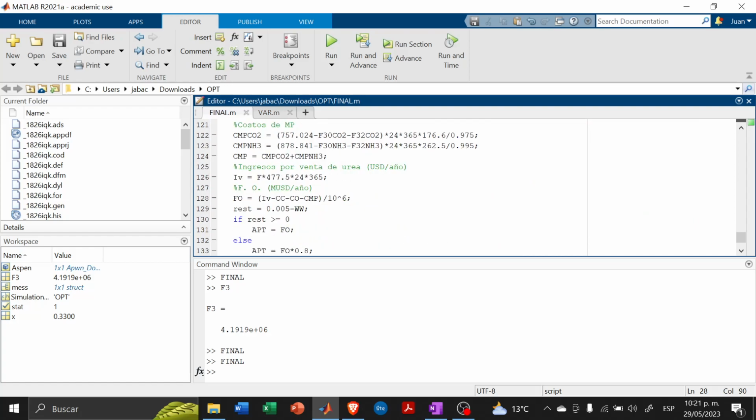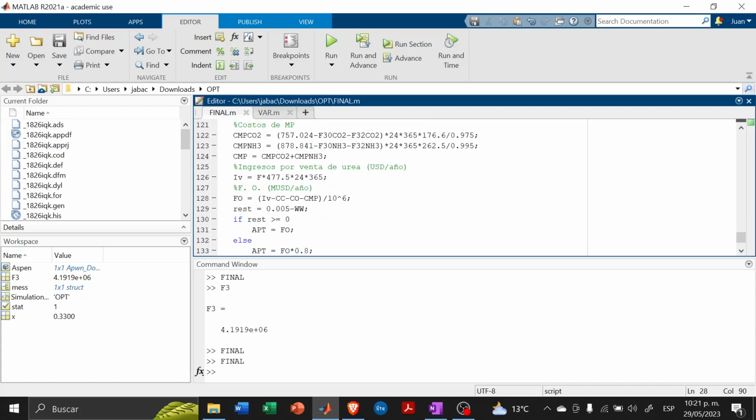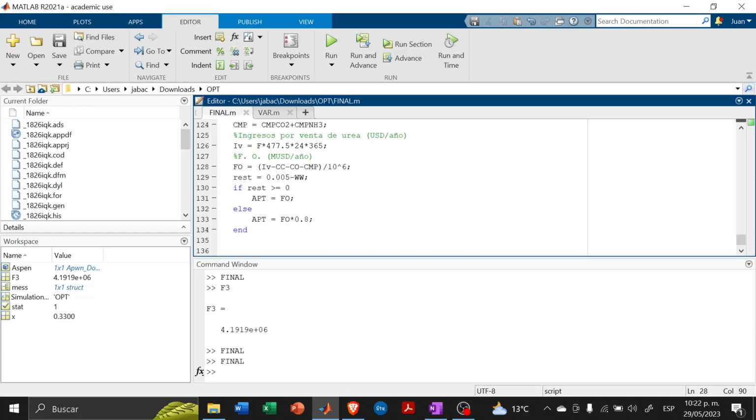After that, it also calculates the raw material costs, which are the cost of the carbon dioxide and ammonia that we need for our process, to in the end calculate the profit of that process.